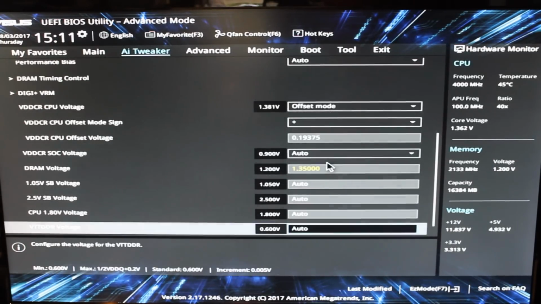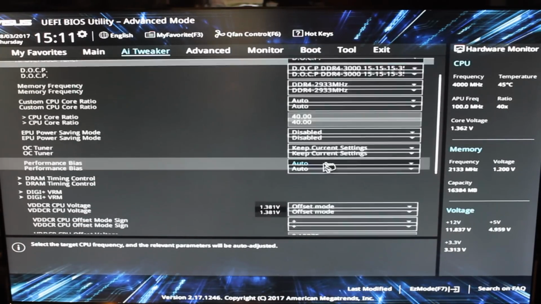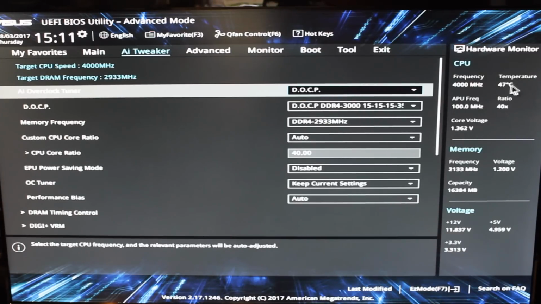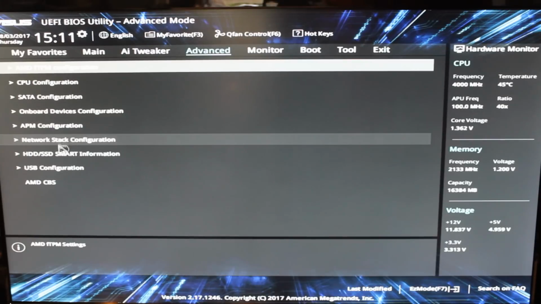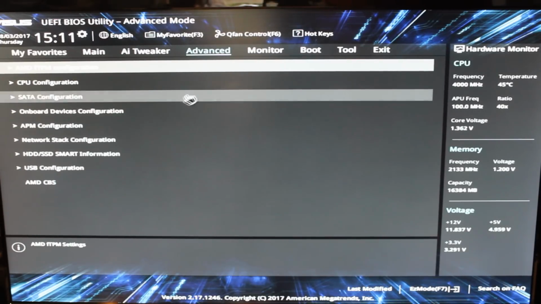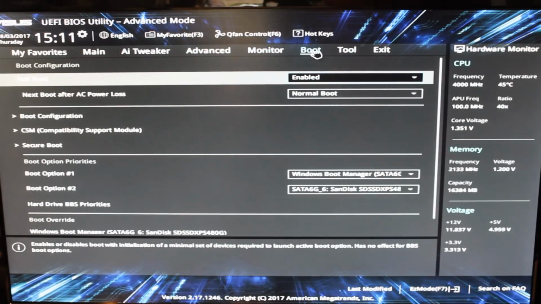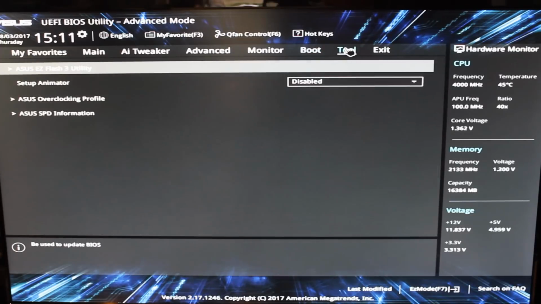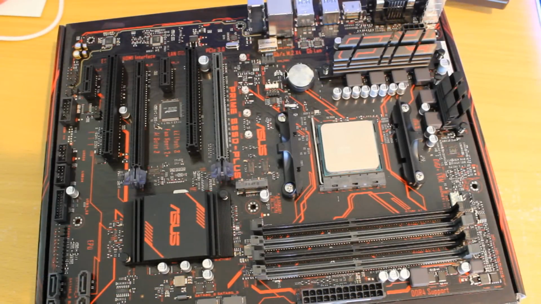But this is the only B350 that I've had this issue on. Every other AM4 motherboard I've tested this Ryzen 1700 with, it's the same CPU, has been just fine doing 4 GHz and 2933 memory. But for some reason, this one just had issues. I also had issues with USB, it kept kicking out devices and stuff, so there were some USB issues there as well. So yeah, all in all, I wasn't really a fan of the BIOS, and I had a lot of issues with it. Which brings us now to the conclusion.